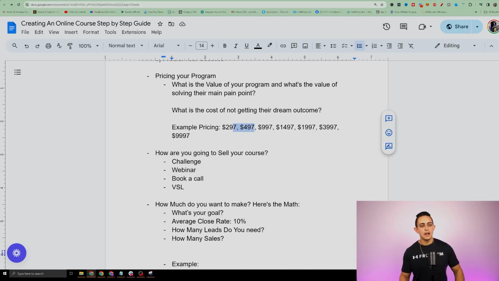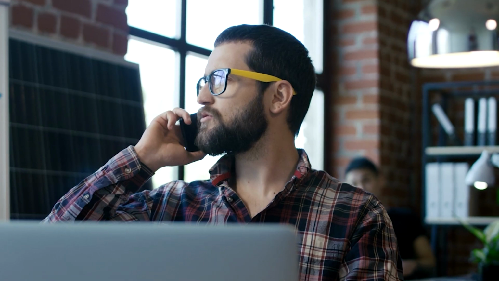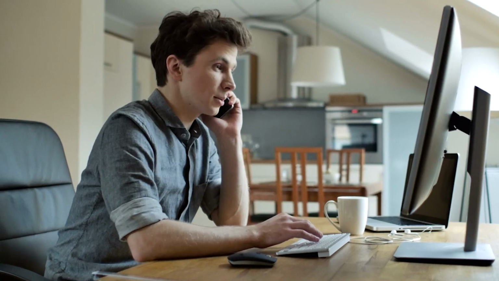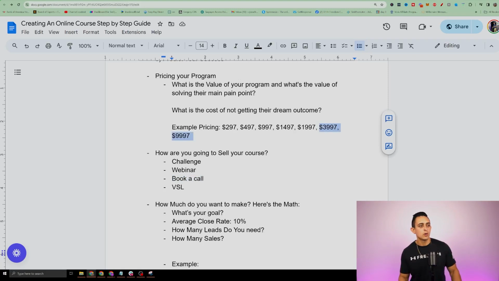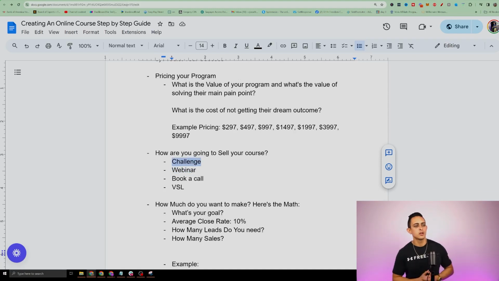That being said, now you're going to the 4K to 10K mark. Really, you can only sell that with the book a call, because people want to actually talk to someone and figure out, hey, is this actually worth that much money? Okay. So in this high ticket range, typically that's only a book a call. You really can't do a webinar with that. Now you can do a challenge that then goes to a book a call because someone's going to talk to them. Just so you know, you got to figure out what's the best way to do that.